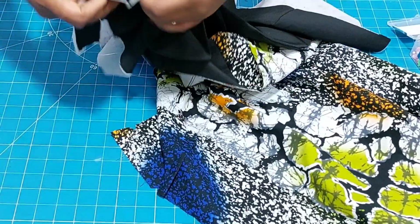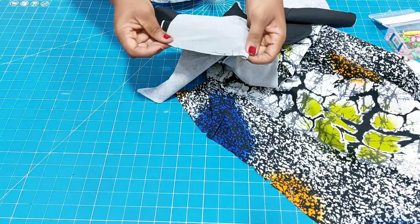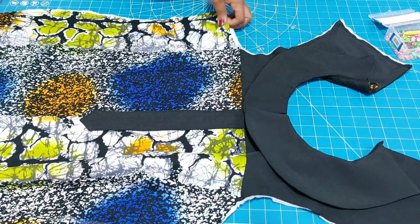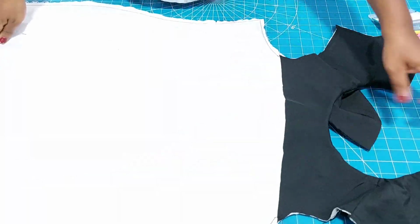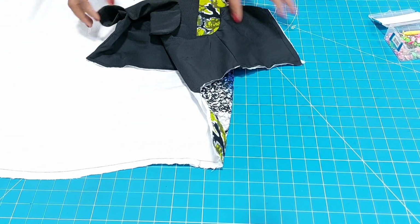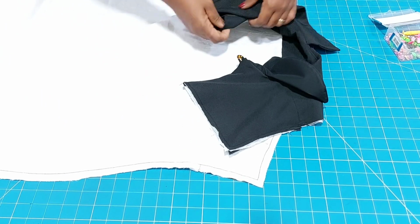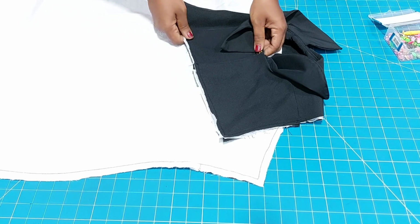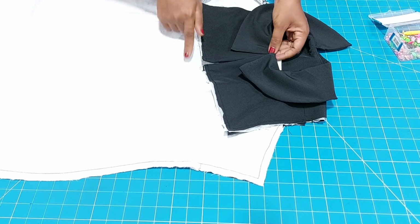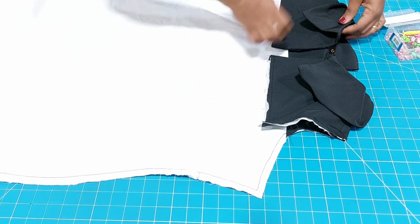I hope you can see what I'm explaining there. You can see where I'm pointing. You top stitch towards the lining, and after that you will see the next step we will take. Here I have top stitched towards the lining and I've closed up the center back at the yoke. Can you see that? I have gone ahead to join the lining of the front part and turned it over. I believe you can see every bit of what I'm saying. See my button loop, I've added it and stitched that middle back yoke. I hope you understand. This will carry the button that will be at the back.